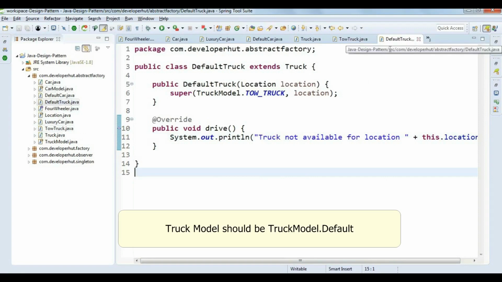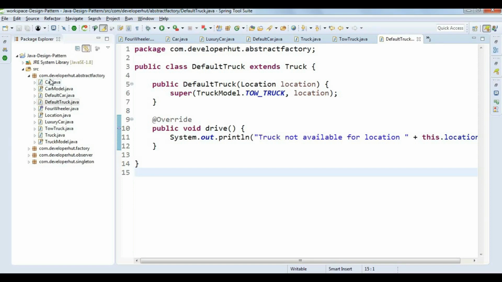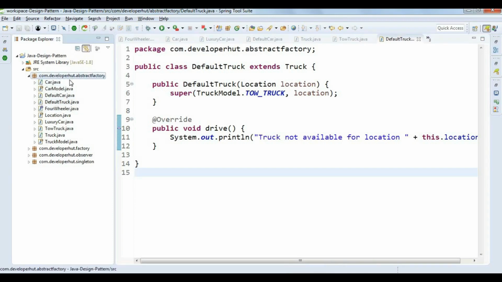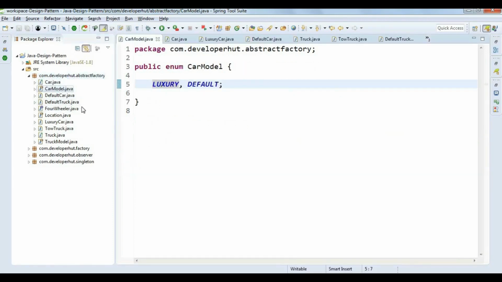So we are completely ready with our actual product classes, right? Now let's go ahead and create the factory method, right? So here, as per our old factory design pattern, we have created a separate factory which will take care of the creation of all these objects, where the client will use that particular factory method, right? So currently our company is selling only this kind of car in a USA location, right?